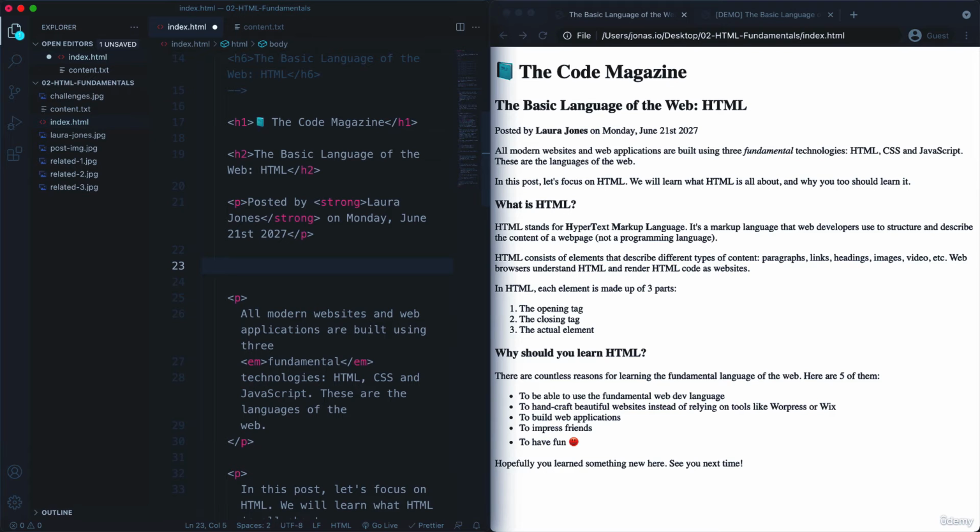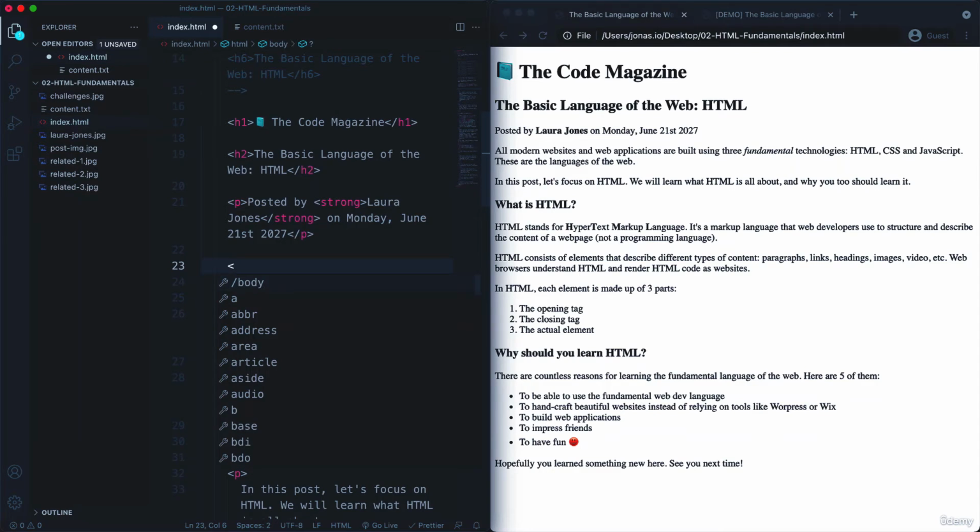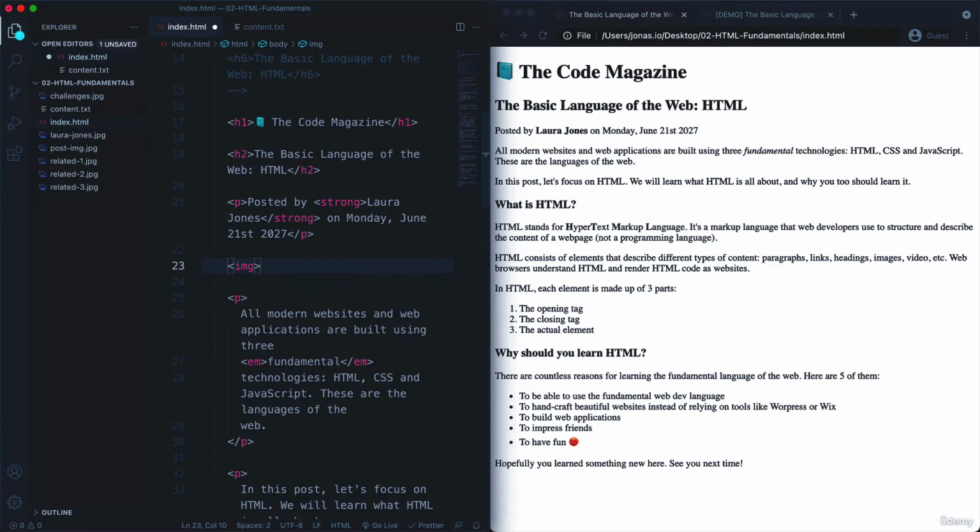So, just like any other element, we start by writing it like this. But now remember how I actually told you in the first lecture of this section that the image element is a special element. And that's because it doesn't have any content. And therefore, it also doesn't have a closing tag. Instead, what we do is to simply add this slash here at the very end of the element.